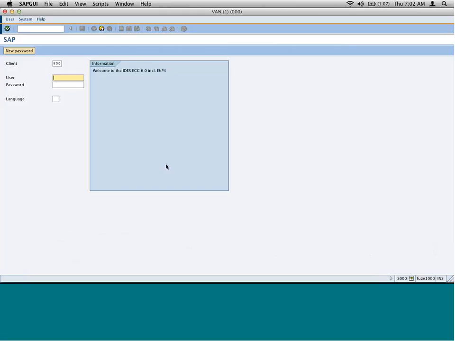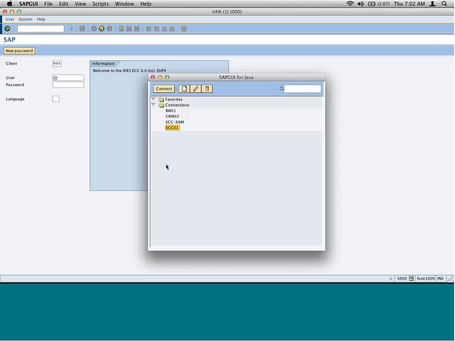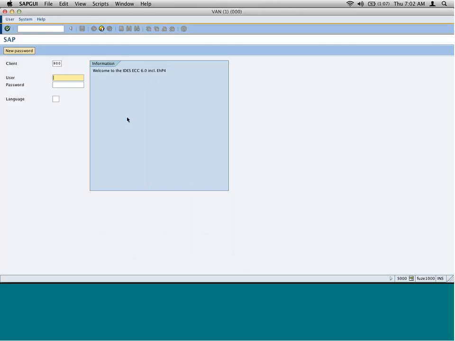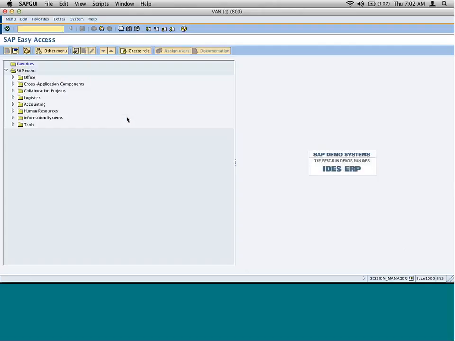So what's happening here? What did I just do? I've opened up the SAP software. I've just selected my server and then clicked on connect. And then it gave me a login screen. Then I'm going to enter my user ID and password, and I'm logged on. Okay, I'm logged on. So I see some screen with some options, menus, so on and so forth.